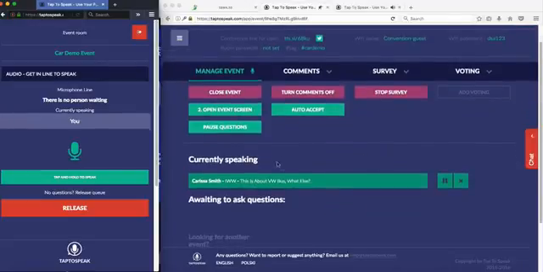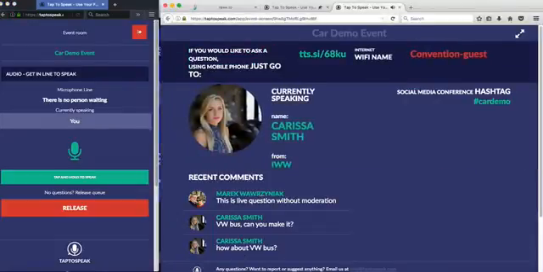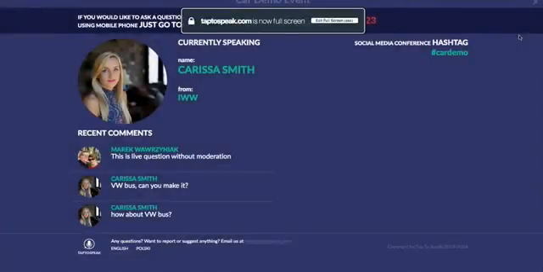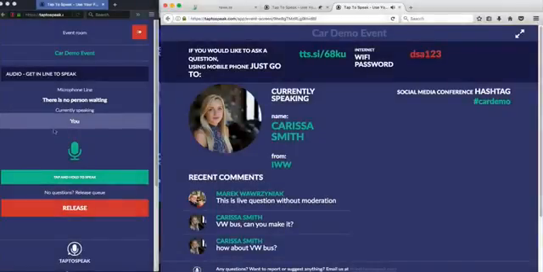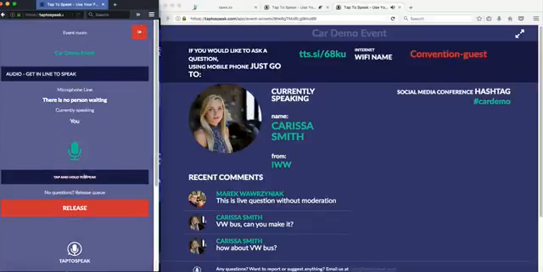Okay, so because you enabled the question, she's automatically put into the asking queue. Okay, so then the projected screen looks like this. Let me maximize it. So the projected screen has the picture of the person, her name, and what company they are from. Now, when she's speaking, let me just resize this again so you can see her phone. When she's speaking, all she has to do is tap, hold, and speak.